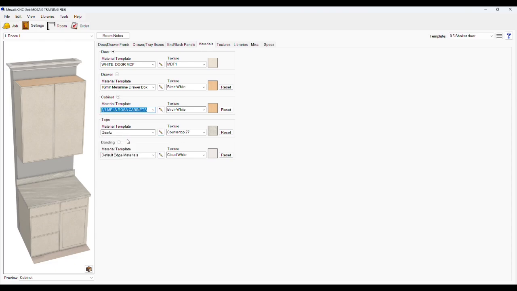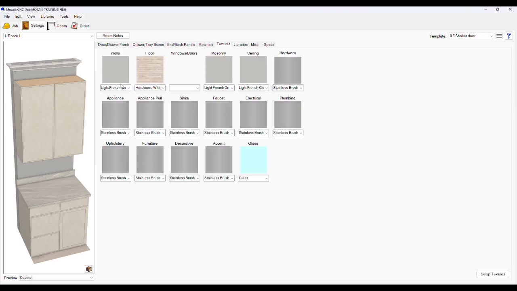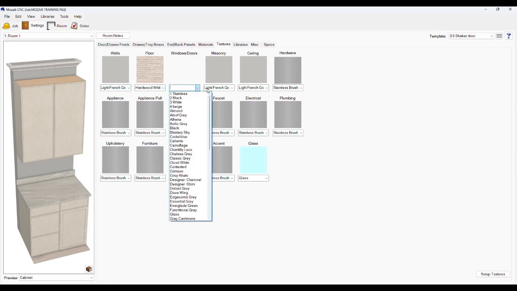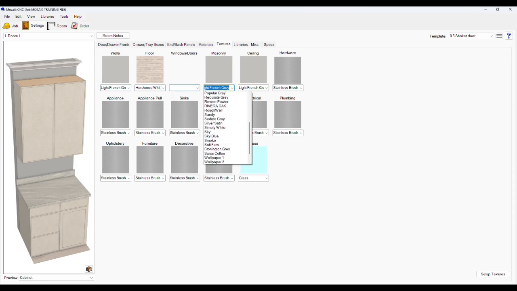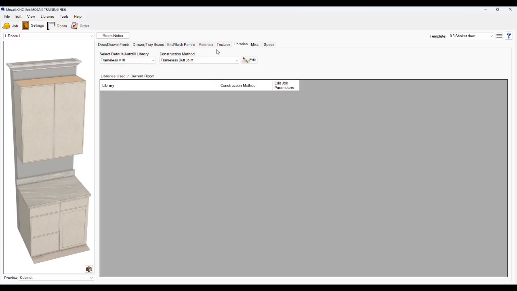After that, you need to select the materials. This step is very important because the material affects both the appearance and the production side of the job. You may choose plywood, melamine, MDF, or another material depending on the project. Make sure you also select the correct finish and texture so the drawing looks accurate and professional.